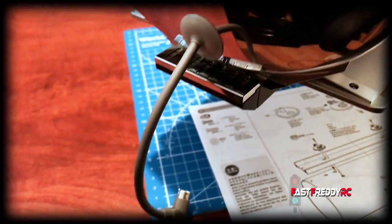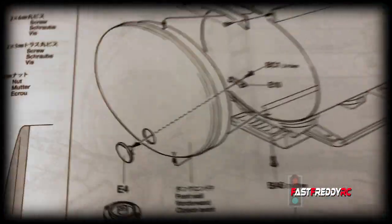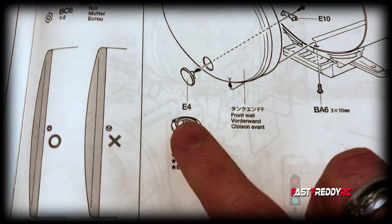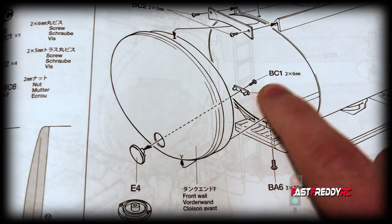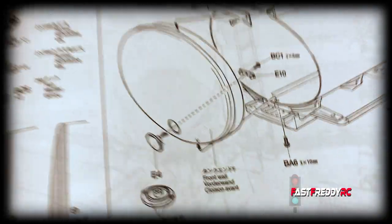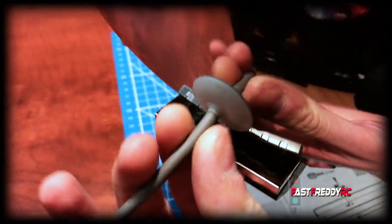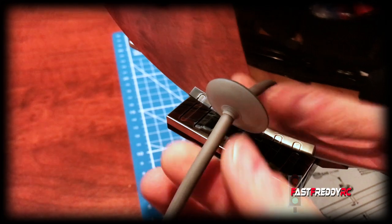It's all in place, and you can see, because we're using the Tamiya semi-trailer light kit, we've got this wire and this rubber boot, and in actual fact, what it is, it replaces what you see here, because they're telling you to grab E4, which is what you're going to put on there. There's another piece here that you're going to attach, but none of that is needed if you're putting on the semi-trailer light set, because it's got its own cable and rubber boot that it comes with for attachment, and that just pops into place. You're not screwing it in. You just push it in and it's in.